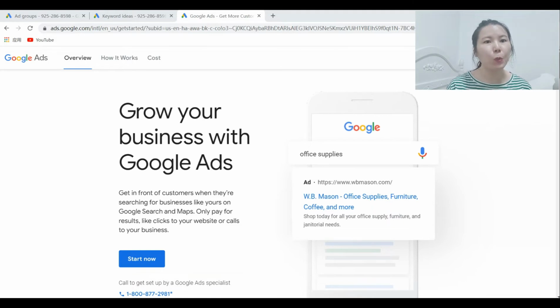For more detail, you can go to the Google Ads policies pages. And if you don't have a Google Ads account, you can go to ads.google.com to sign up with your Gmail.